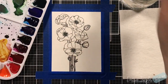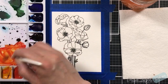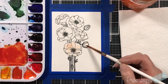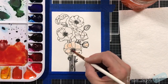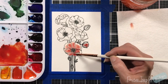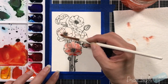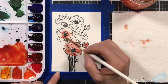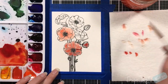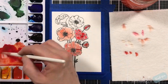I grabbed my watercolors - any watercolors will do - and we're going to use all kinds of shades of reds and oranges and some yellows and a little bit of a darker color when it comes to our poppies. What I'm doing first, once my colors are mixed, I'm laying down some water and then I'm just going to drop the colors. I put down a dark color first and you can see it immediately reacts with the water. Once I have that, I'm coming back in with a damp brush and I'm moving that color around, not worried if some areas are darker than others. Doing that again but using a different shade and then helping to push that out. It's a way to get a base color onto your flower. I'm just putting water down and dropping in some colors - that's all we're doing here.